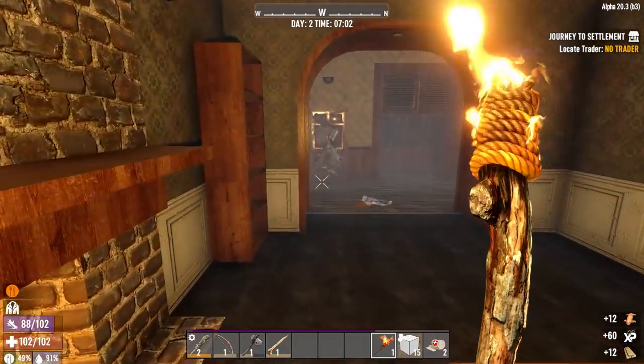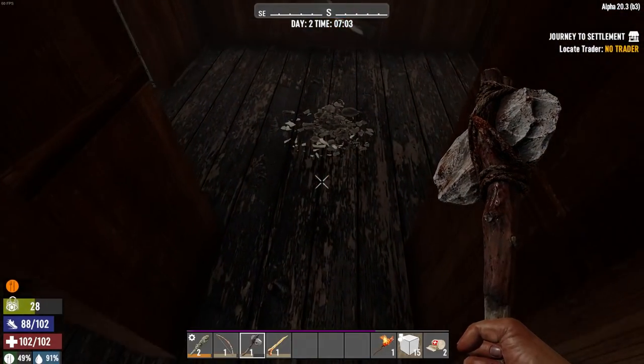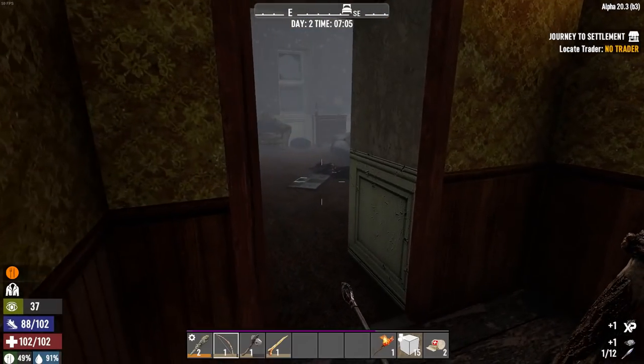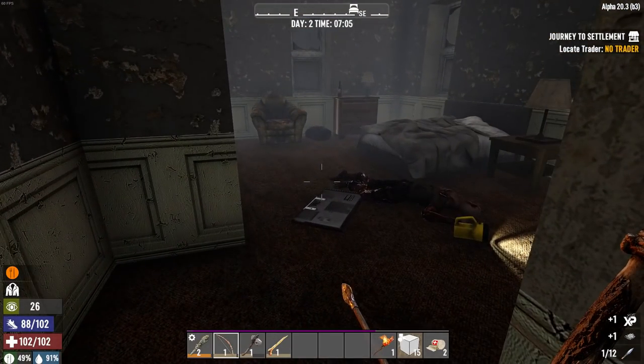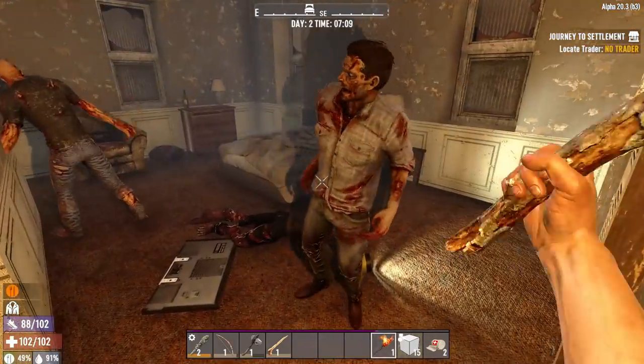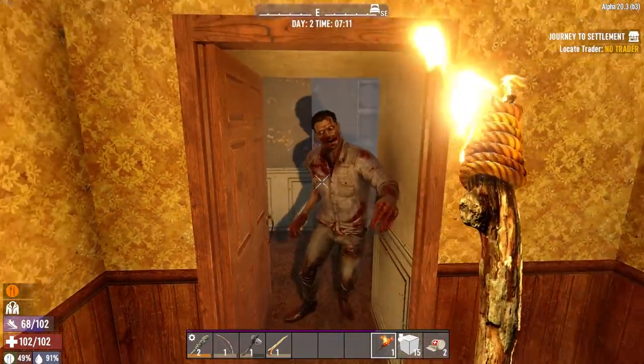So we're cold and hungry. That's fantastic. I'm really happy to see that. That's freaking awesome. Get rid of this noise trap real quick and see if we can sneak around here and see if there's anybody asleep. Okay, well, hello, sir. I can't tell. If we run into a feral this early on in the game, we're going to be kind of SOL. We're going to have to book it on out of here.